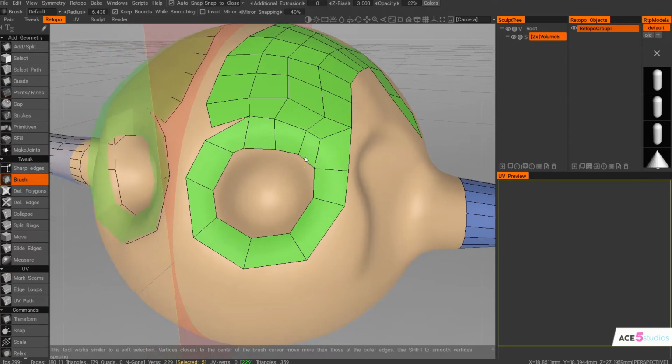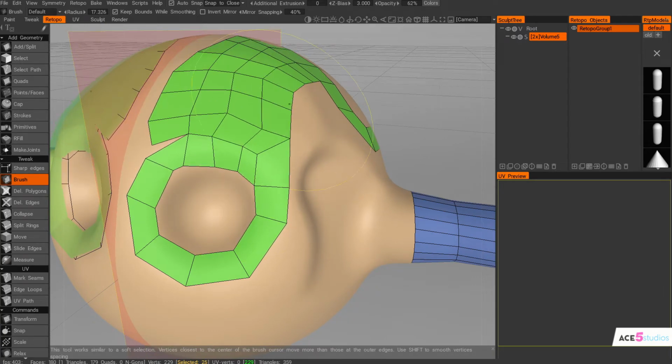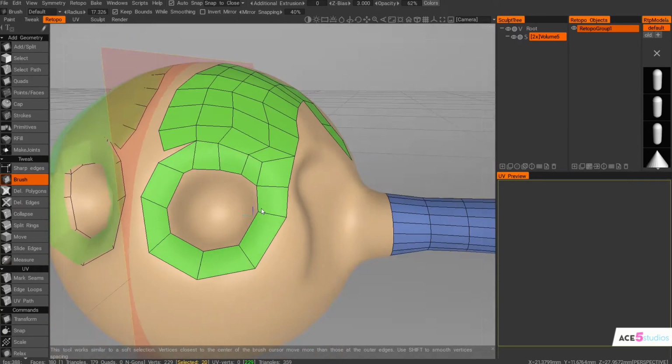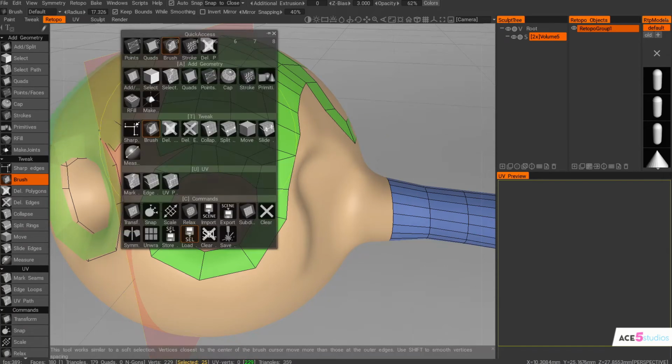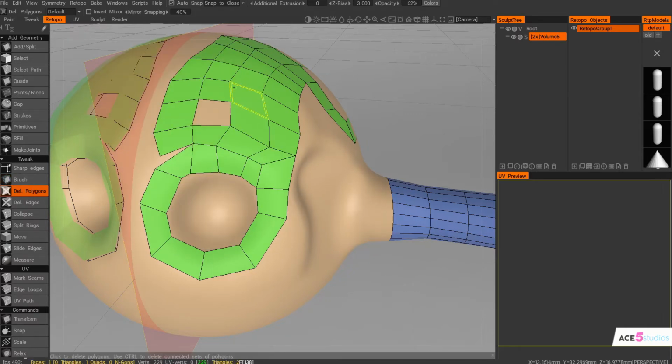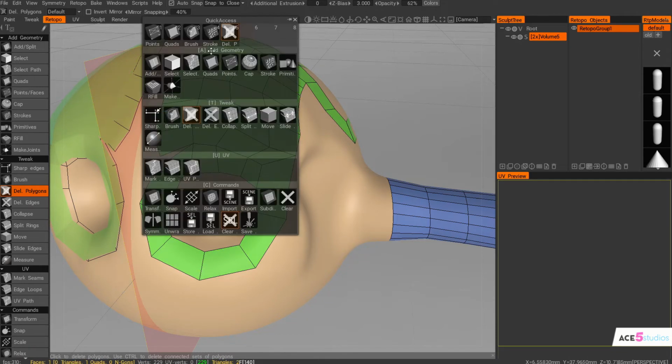And you can move large areas around and it conforms to the mesh. So it's super convenient like that. Honestly, I think that's about all that really needs to be covered here. Oh, if you want to delete polygons, there's the delete polygon tool, delete edge and delete polygons. You just click on it, click and delete the polygons you don't like. Just click and drag through a bunch of them. I think that's pretty much all the important stuff covered here.